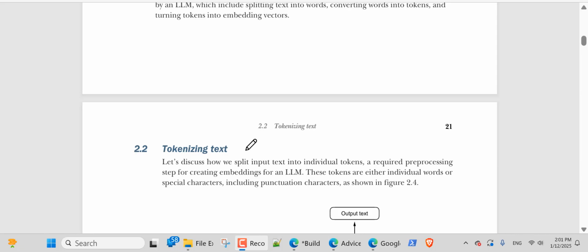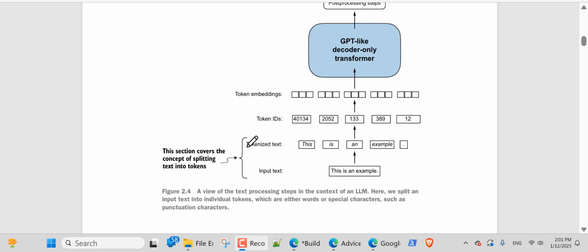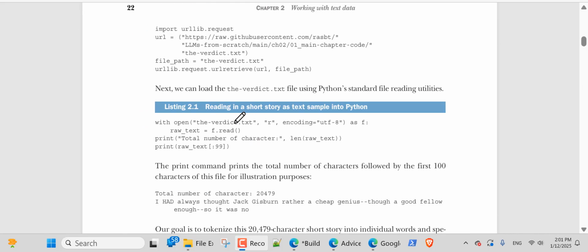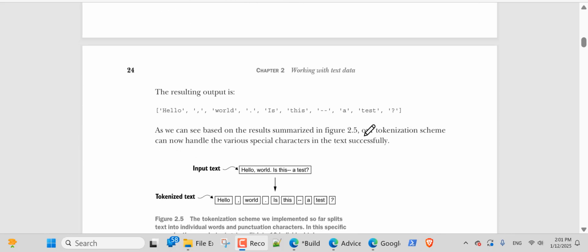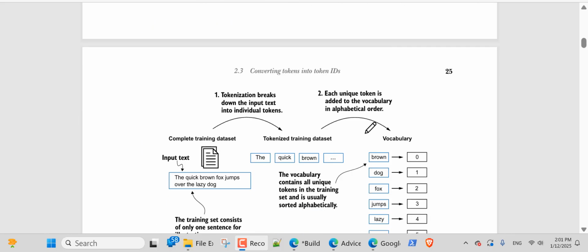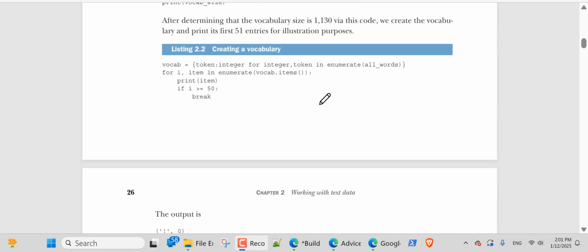So anyway, we want to talk about tokenizing, and he's going to do it in a very simple way, a kind of natural first approach, and then he's going to create a class that does this.